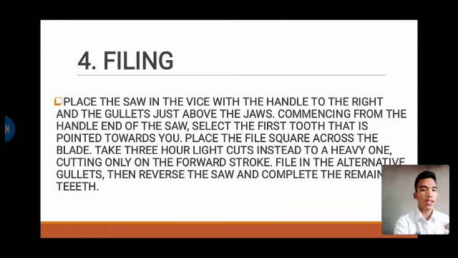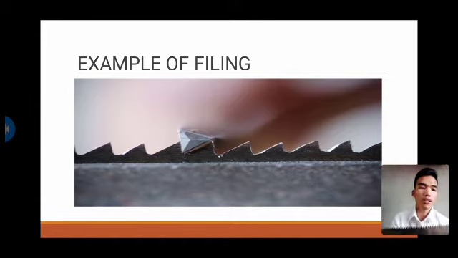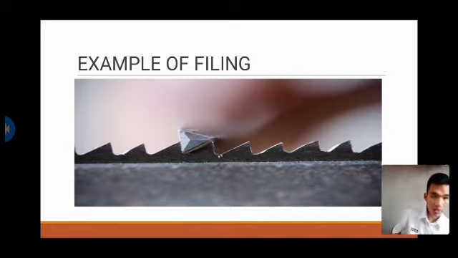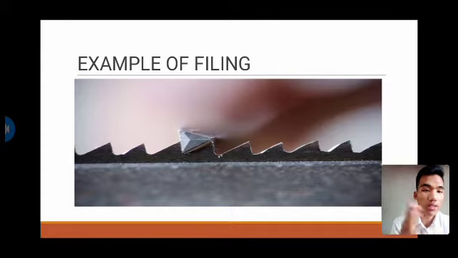Now, filing is, okay, I have an example there. Yan, like that. Filing, okay. And Ilocano term, panag-asa. Panag-asa, that is the style of filing crosscut saw. That kind of tip is same with this. Like this. Okay. While this one is not. So, that is the example of filing, okay? Filing is yung Ilocano term, panag-asa. Panag-asa is because the tip styles are different.